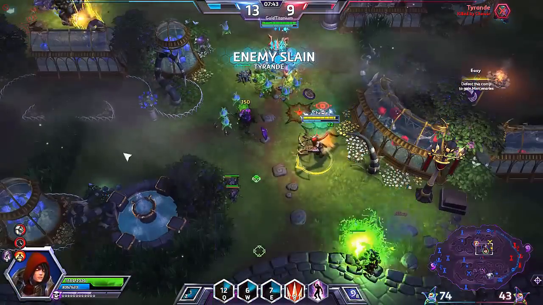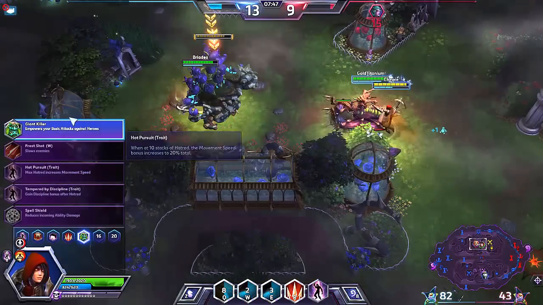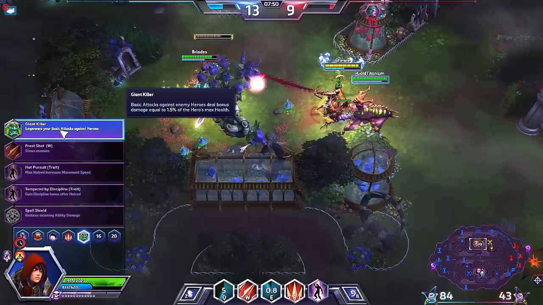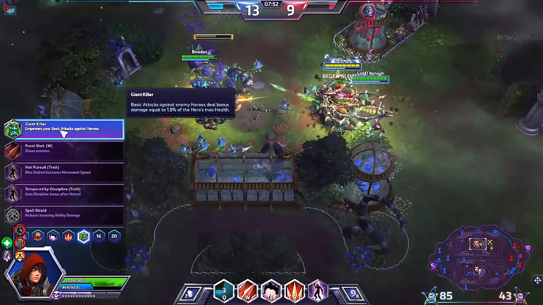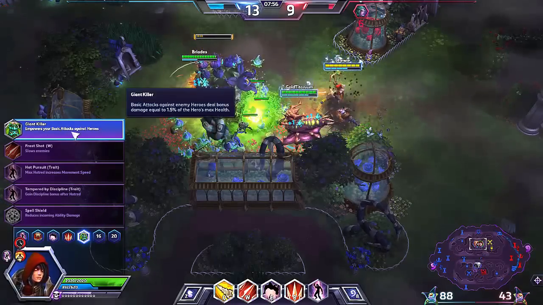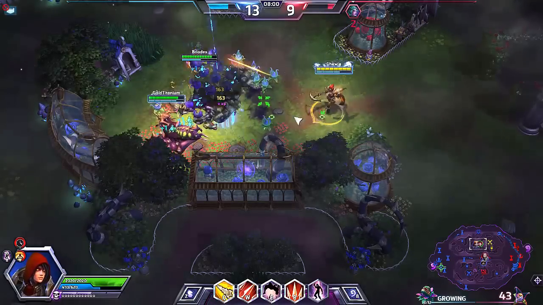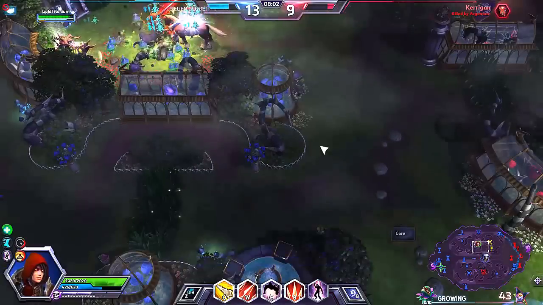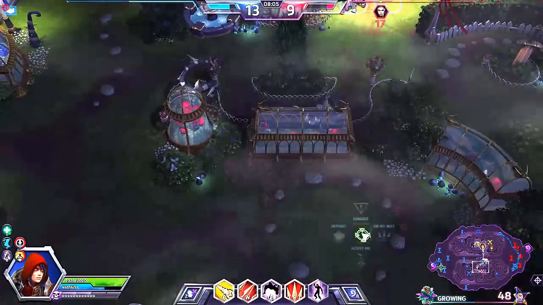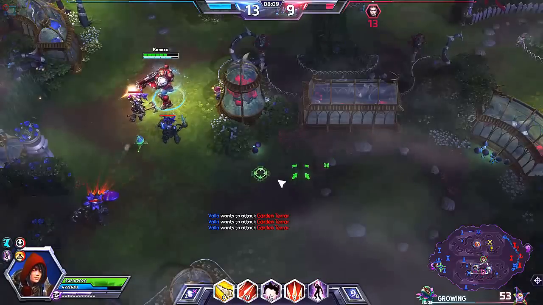Alright, so the ability I just got then was Giant Killer. What Giant Killer does, it empowers your basic attacks to do extra damage, basically to a percentile of the maximum hero's health. So that really is the kick-ass part to this build that really assists with the ganking power. And I'm actually going to go down, because I can't have them taking this one here. We should be able to get a pretty good gank here.